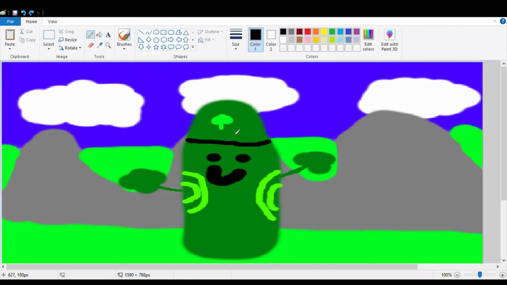And as you guys can see, a pretty cool background. I just put the clouds over here and all this. And then I did the mountains over here. And then I also did the grass, like right here, right here, right here, right here, and right over here. So yeah, I did quite a few places with grass in it.